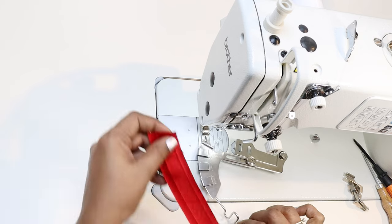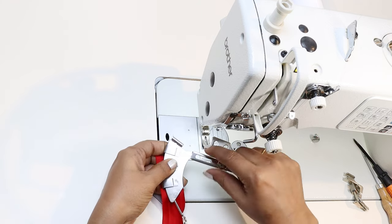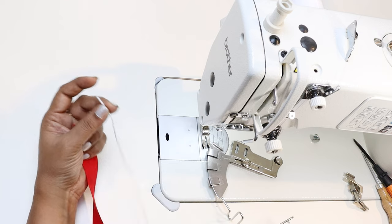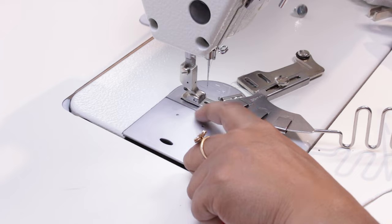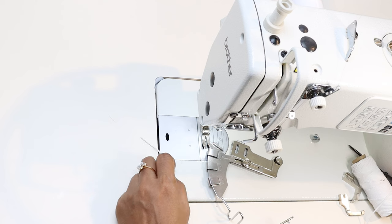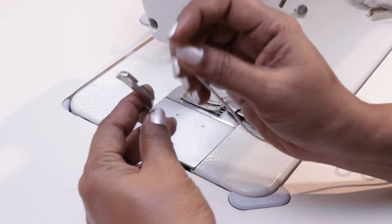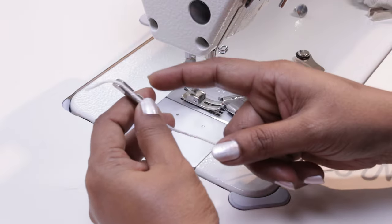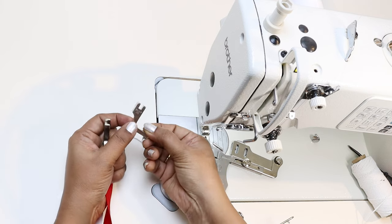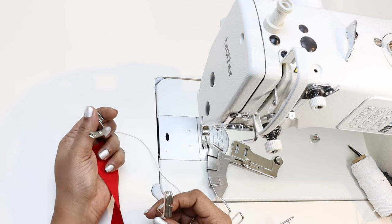When using this attachment you need a bias strip or straight strip of fabric which is the width as mentioned here — it's 30 mm. We also need the cord piping thread and we need to change the presser foot, because with a regular foot the cord cannot pass under it. So we need to use this cord piping foot which has a groove underneath that allows the cord to pass through as you sew. This comes in different sizes; this is 1/8th. If your cord is thicker you may have to use a 1/4 inch cord piping foot which has a bigger groove.